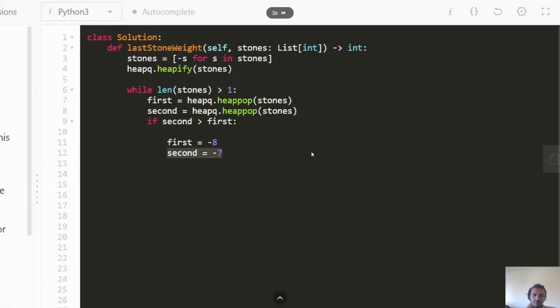And how are we going to do that? Well, basically, we already popped it from the heap, so we don't actually have to destroy it. All we have to do is take the difference between these two and then add that back into the heap. Now, how are we going to take the difference? First of all, a heap push is how we can actually add to the heap. So we're going to add the stones, whatever that value is.